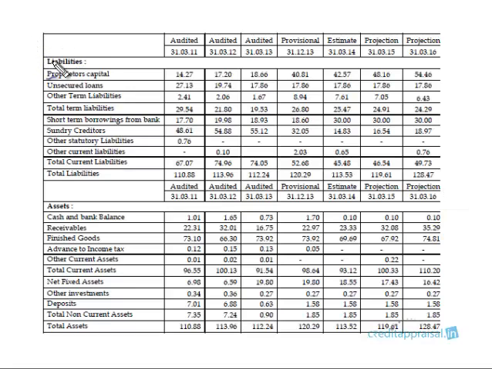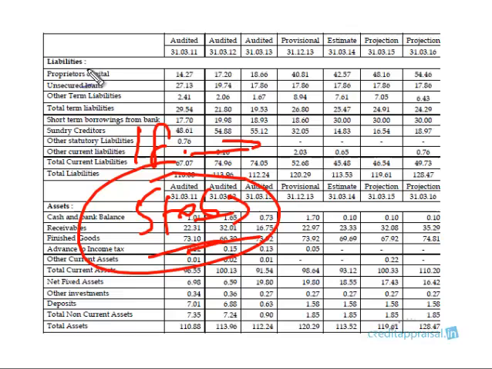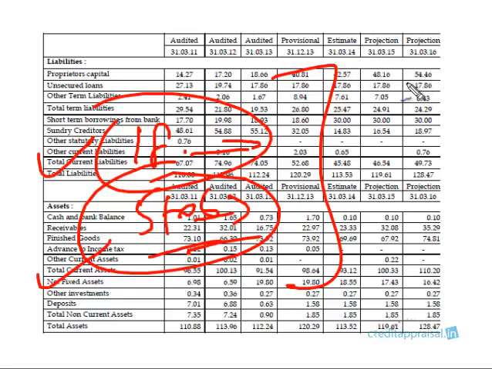Now you have to question whether the proprietor is capable of really pumping in 18 crores of fresh capital. Whether he is really sound enough, can he do that? What are the other term liabilities of 5 to 6 crores which they are projecting? What are the sources? Are these going to materialize? Because basically only on this assumption the company is saying our current ratio is going to improve. So you have to critically question these two: whether the proprietor can bring in this 18 crores, and when he is going to bring it in.